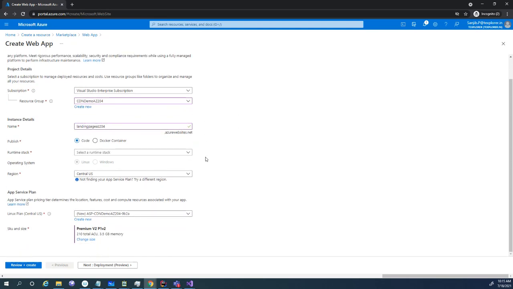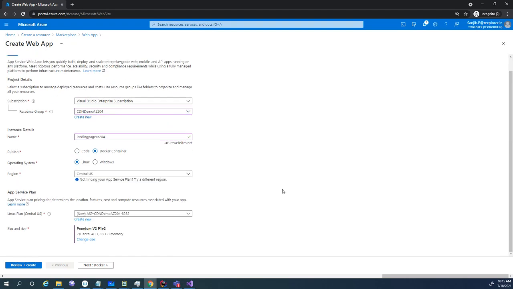Okay. Instead of publishing code, we will make it a Docker container. In the Linux app service plan, which we have taken, we will name it marketing plan.